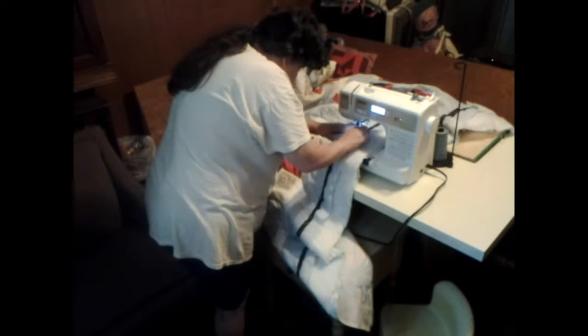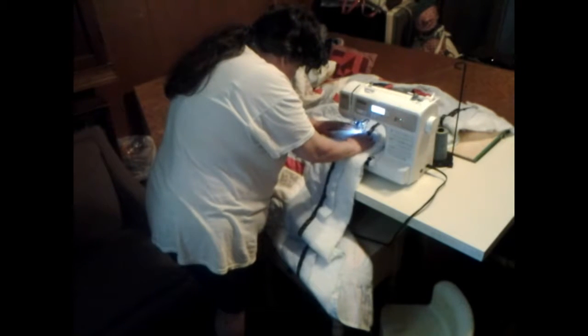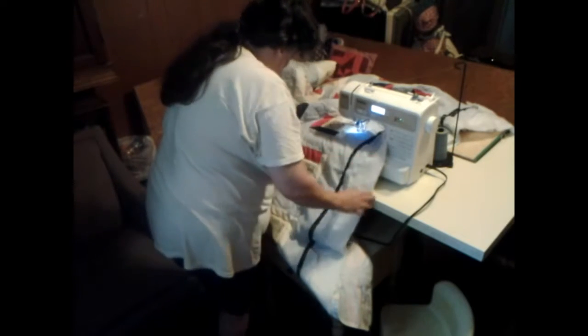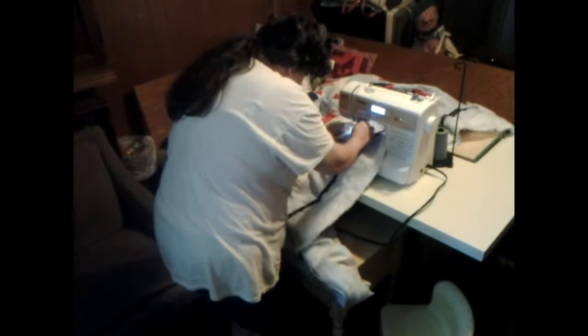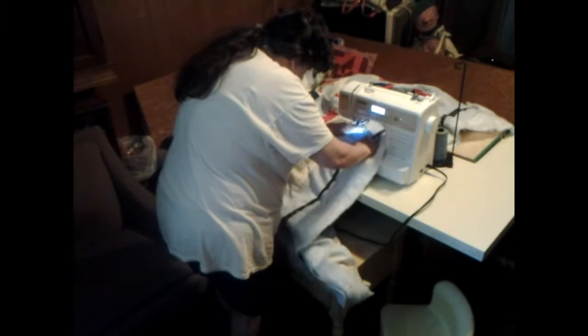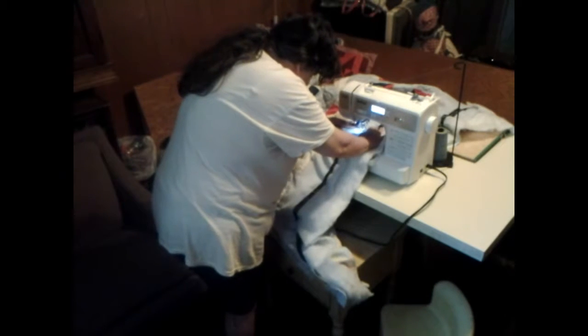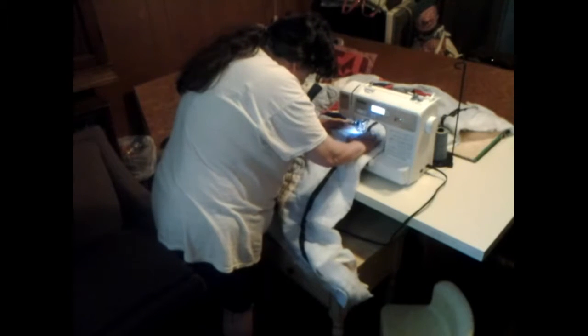Straighten it out here. Just wanting to make a bubble. And we don't want it to make a bubble. We're almost got one side completely done. So I guess we are doing pretty good at it. It ain't gonna take us long to do.